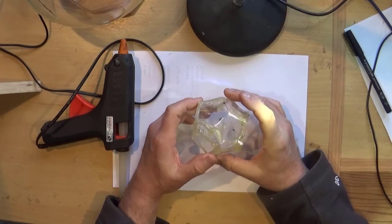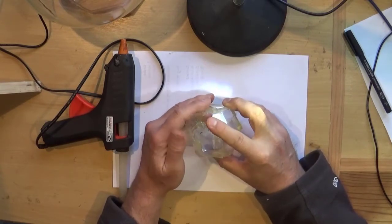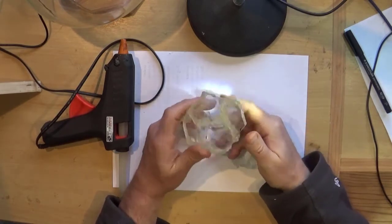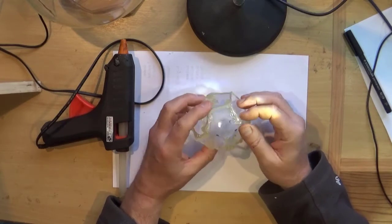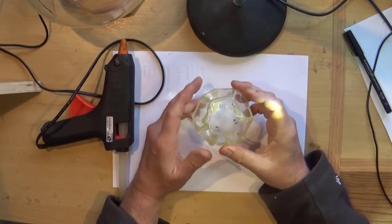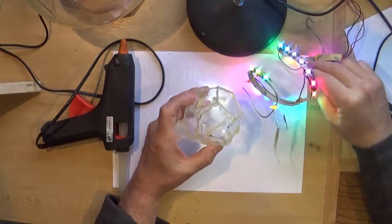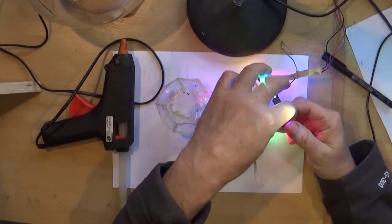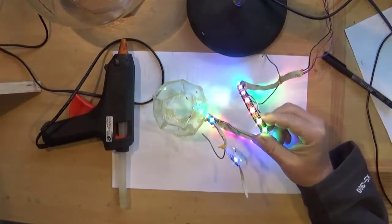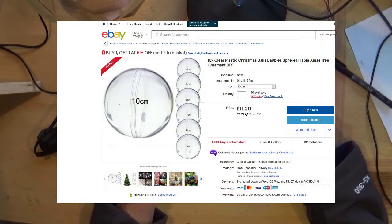So I could order some more plastic card. Well, I have ordered some more plastic card because that's all I have here, and try and make a Mark II, see if I can make a better job of it. Or I could use a sphere, because these little guys will stick to a sphere, no problem. And I can buy a sphere like this one, straight off eBay, ready to use.